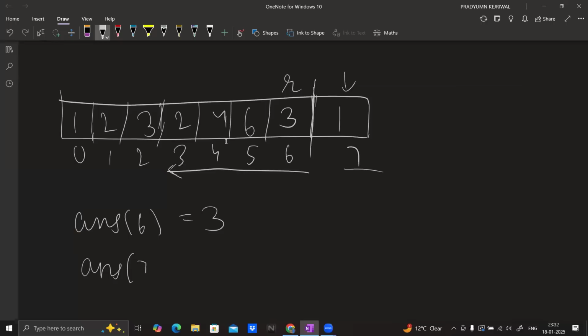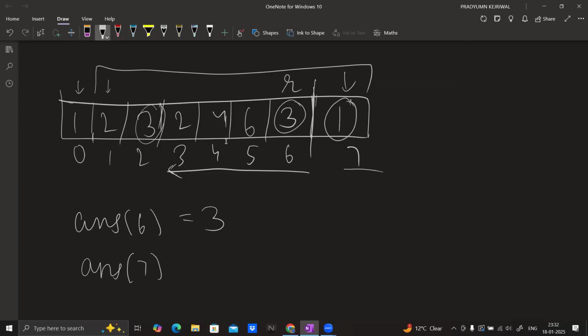Now look at the seventh element. That is 1, right? So you might think that we can go till, 1 is at the 0 position, right? The last occurrence of 1 was at 0 here. So you might think that we can go till here. But actually the problem is that this 3 is repeated, right?